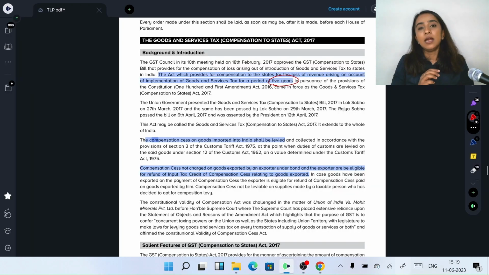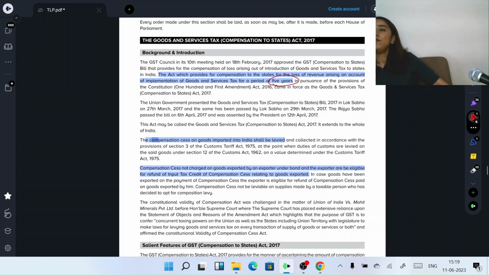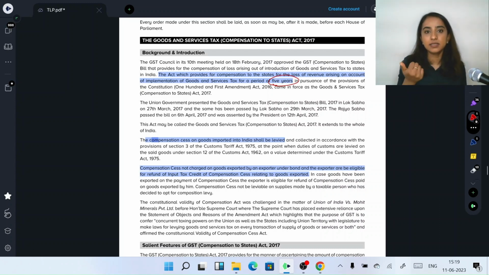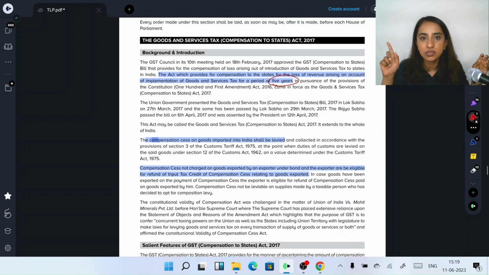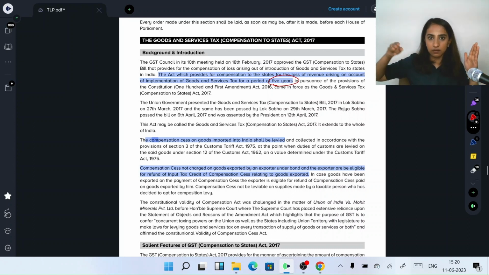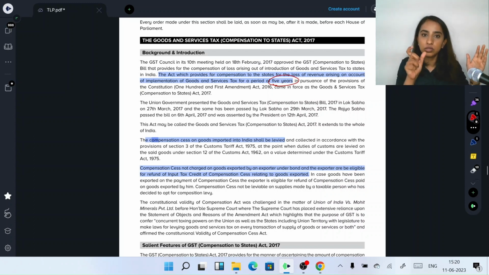Now, how are we going to calculate it? First, we should understand what the base year is. Base year is 17-18, financial year 17-18. In the sense, in that year, GST came into the regime. Now, the projected revenue in 18-19: they said every year there's inflation, there's a growth rate, right? So if in the first year you're earning 100 crores, in the second year it doesn't mean you're earning the same 100 crores, correct? So there's always a growth rate. They took that growth rate as 14%, for example.